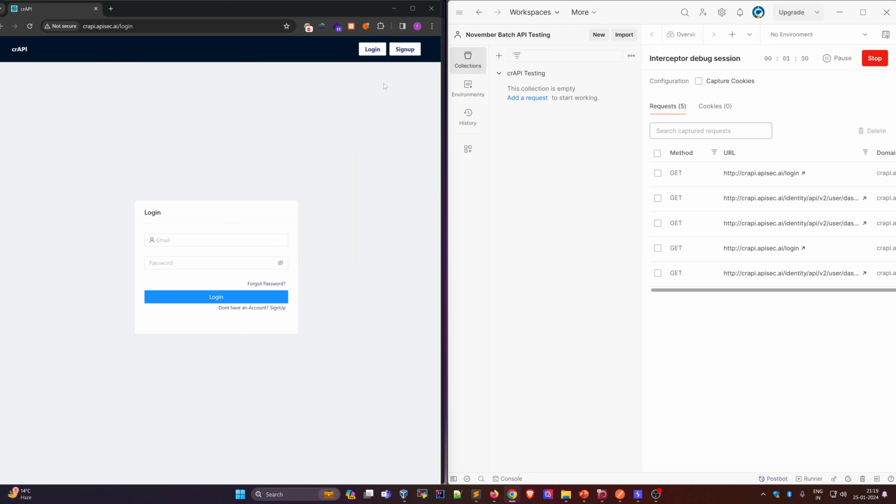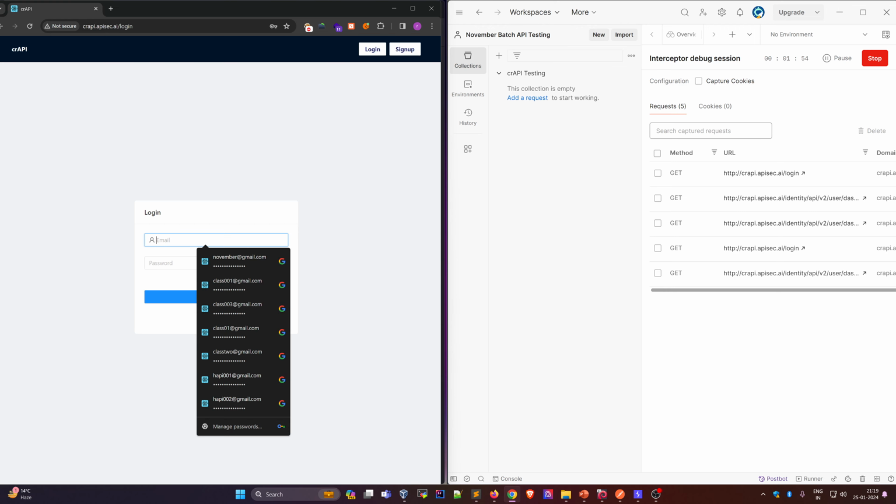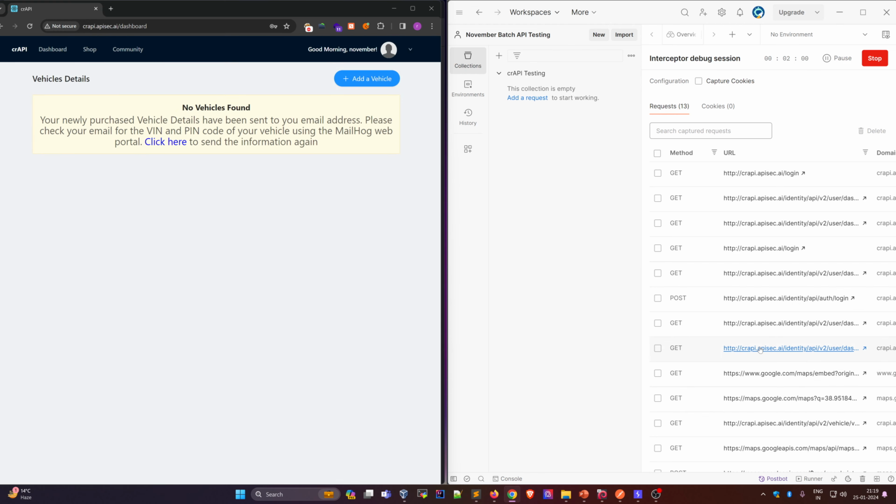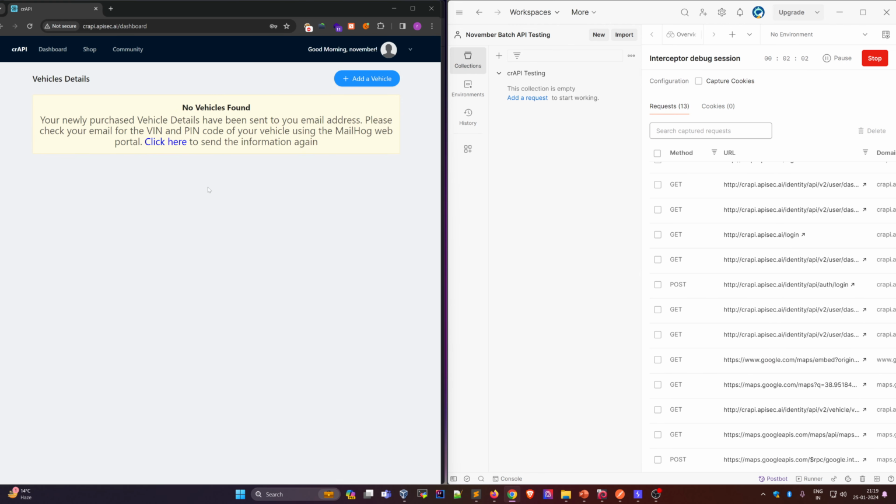Let's log out again. Last time we created the account, and these are the November details. Now we'll try to log in. Now see, it's capturing. You can see there. Okay. After that there is some functionality. So we need to try to use all the functionality, like if we do this, go there, so try to use every functionality of that website.